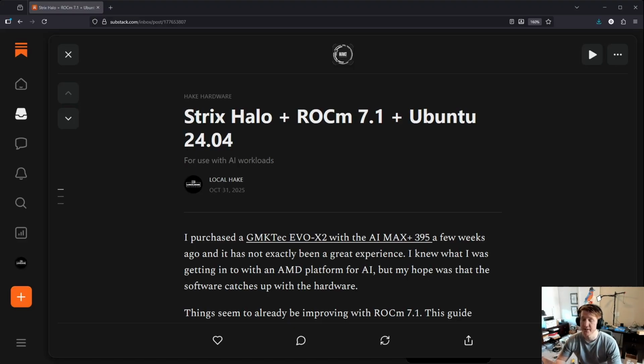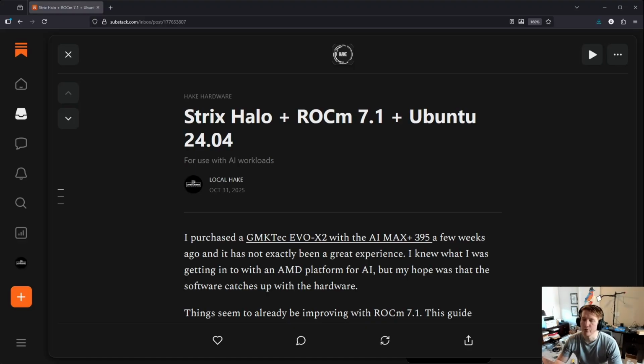I've noticed it seems to work pretty well with ROCm 7.1 and then doing things in Docker. So running Llama CPP in Docker, I'll have a guide on that next. Running Comfy UI, not in Docker, although you could, but just through Python in a virtual environment, or running Ollama in Docker. It all seems to work pretty well. So we're going to go through just getting everything set up.